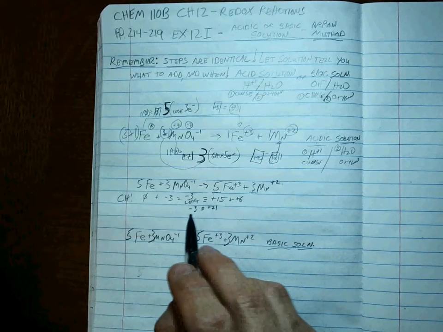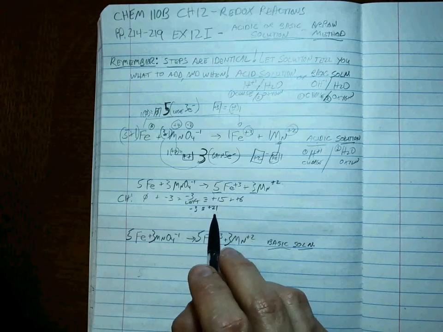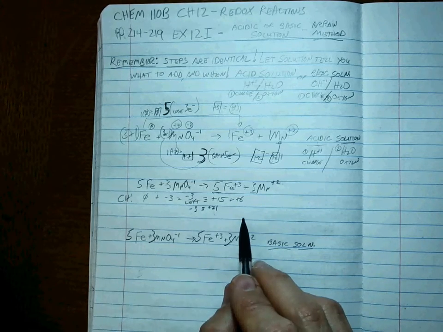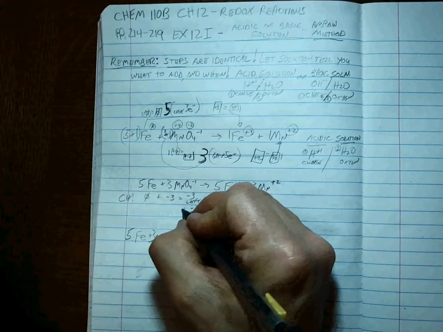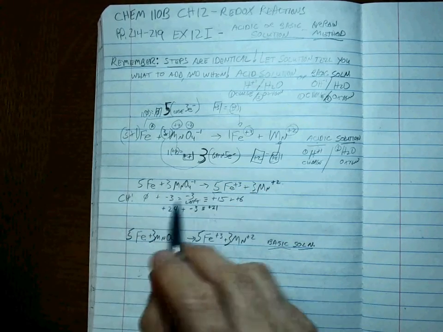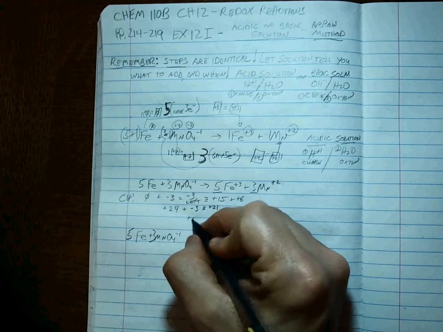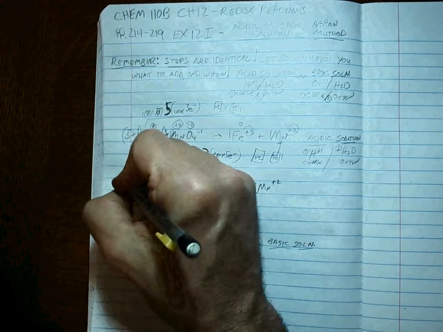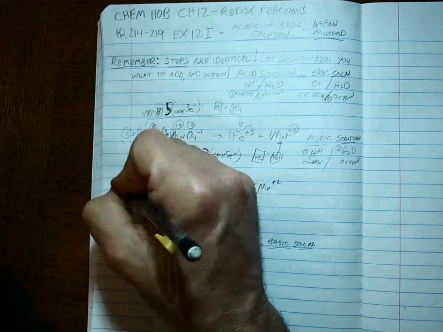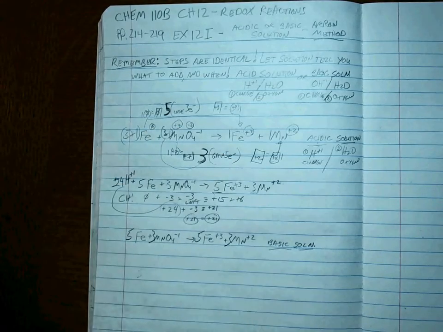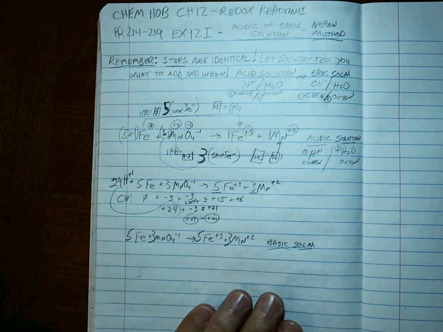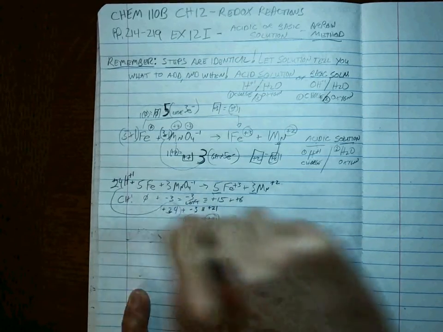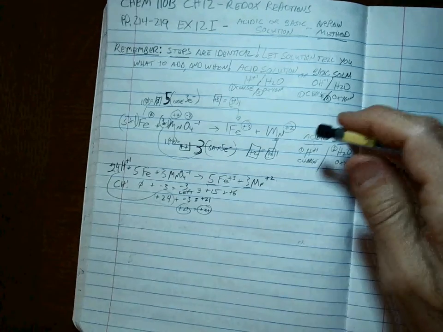Now we have to make these equal somehow, and the way we do it is by adding H pluses to either this side or this side to make the charges the same on both sides. And I hope it's obvious to you that you need to add 24 plus on this side to end up with 21 equals 21. Adding 24 on that side means adding 24 H plus ones. I'm going to quickly erase this and move this down.